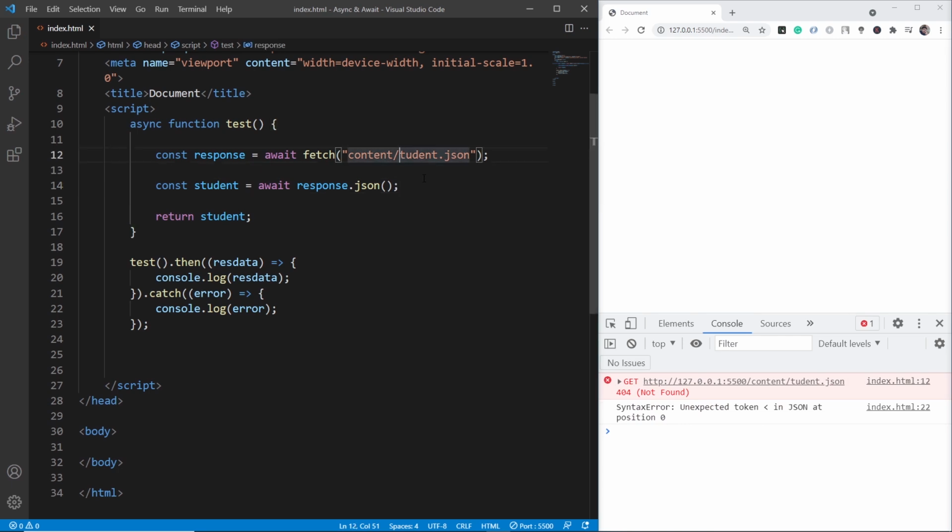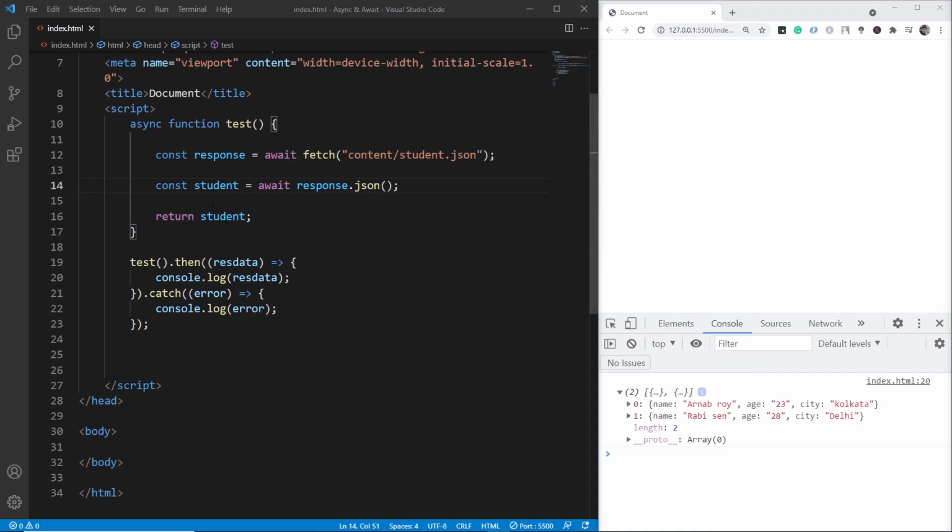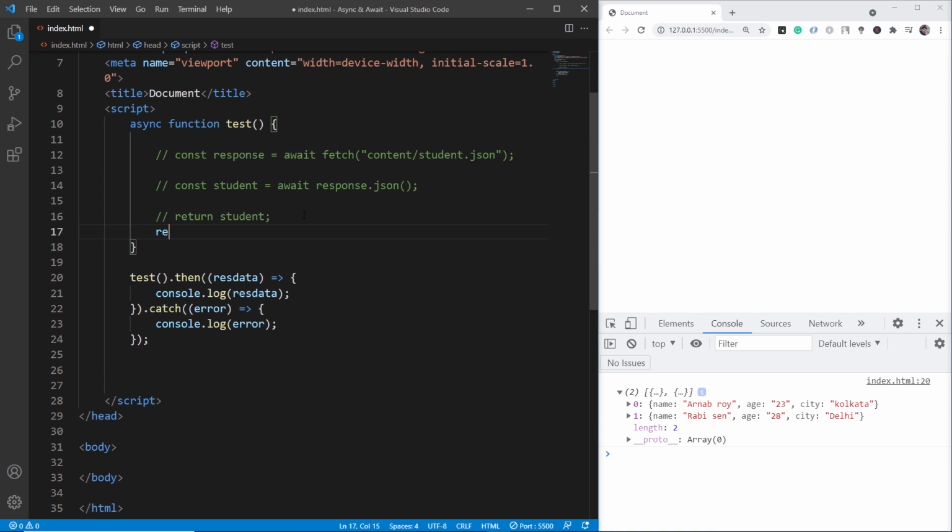Now let's see how we can convert so many lines into one line. I just want to make it one-liner. So first, I'm going to comment out all these lines. Mainly we are focused on fetch and await method. So I'm going to return, inside the parenthesis, I'm going to call await method. And I want to return JSON format, so I use .json function. So we make it one-liner.